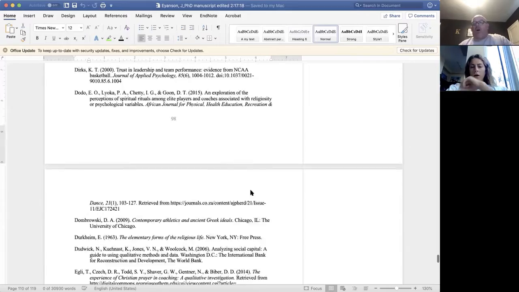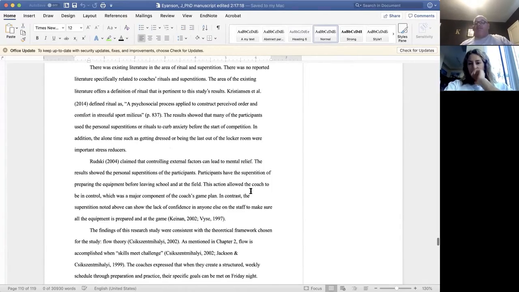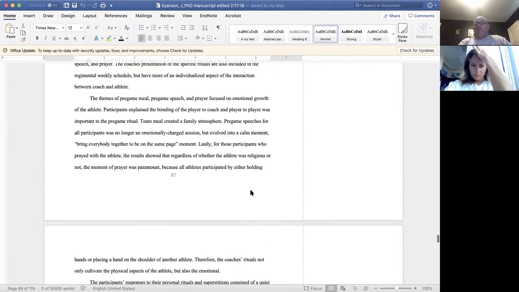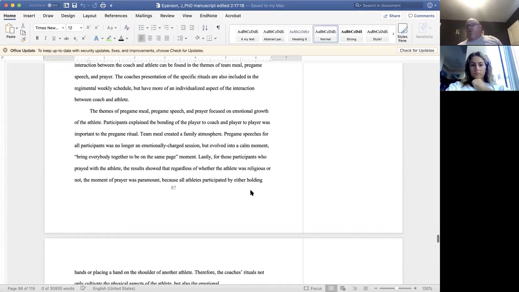Those are the two main authors, and they have lots of articles and everything else, and they've got a couple books. But you could probably write 5 to 7 pages easy, just on flow, optimal experience, and go into positive psychology. Positive psychology is in the realm, but getting in the zone is really one of the theories. And you've got to have at least 1 or 2 theories in there.